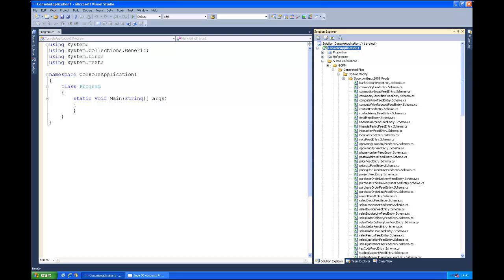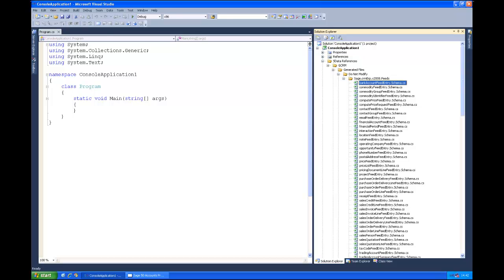So here we can see we've got a folder called SData References. We've then got within that folder one called GCRM. That's what I called the SData reference that I added. And then within here we have the generated files, and just a reminder not to modify them. As you can see here, we've got quite a lot of classes. These are all different types which have been defined in the GCRM contract. In this particular instance, it's the instance schema of Sage Accounts 50 that has got these definitions in there.